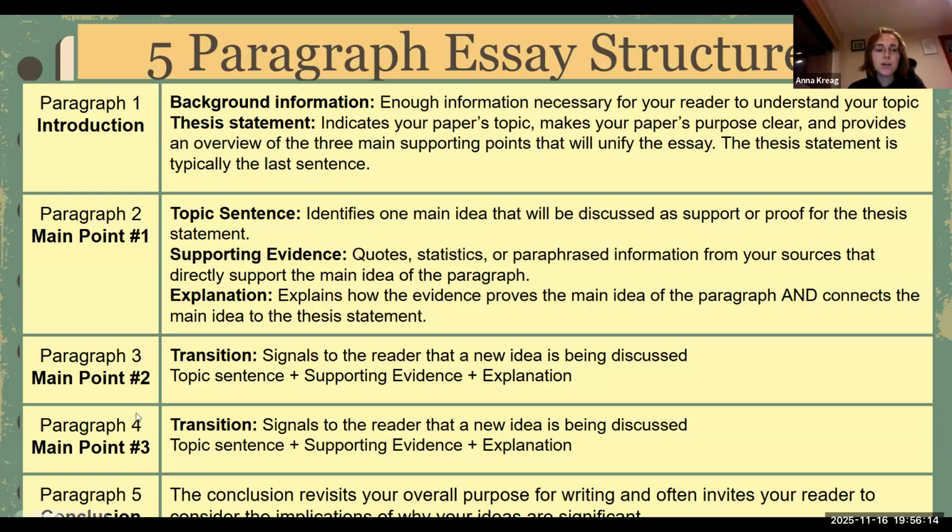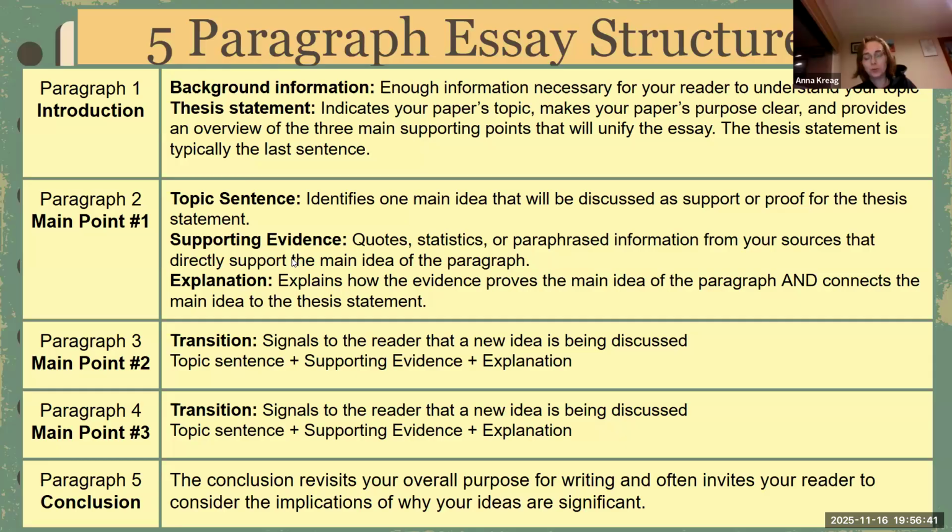In paragraphs 3 and 4, you're going to include a topic sentence, supporting evidence, and explanation. And you'll also have some sort of transition to help signal to the reader that a new idea is going to be discussed in this paragraph. You could have the transition be right at the end of your last paragraph as well, but you're going to need that transition. And then lastly, you're going to have a conclusion paragraph.